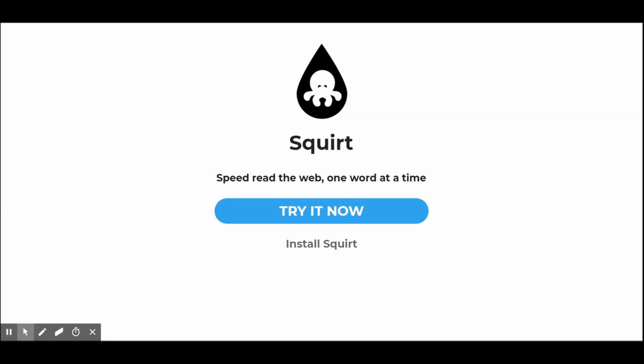So let's take a look at it now. When you arrive at their website, it's actually pretty simple. This is it — it's speed read the web one word at a time. And I know I referenced books, but this is just one example of many tools out there that help you read and help you read well, very fast. And if you read a lot of websites, this will be the one that I can recommend. It does require an installation, but let's just try it out and see what we're talking about here.